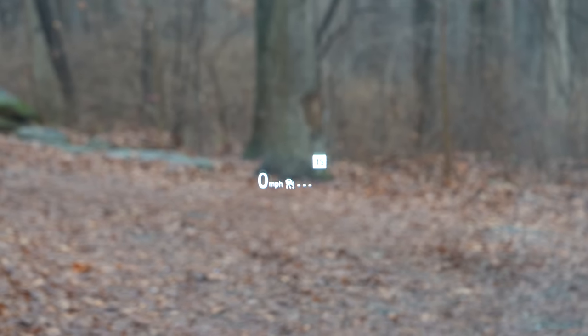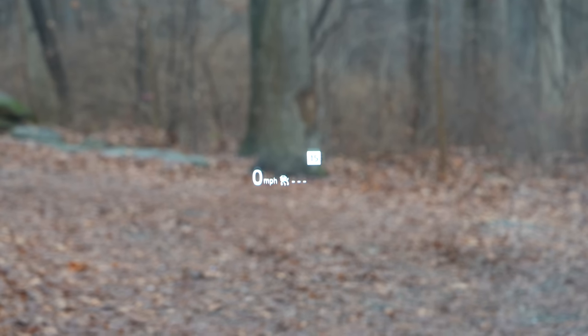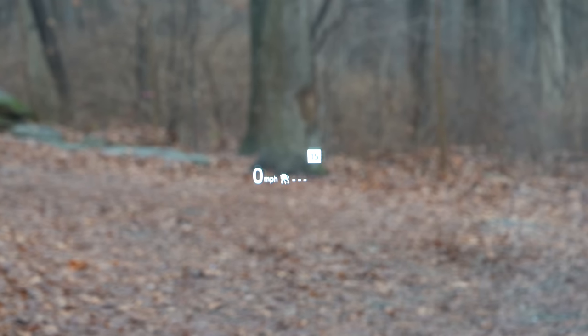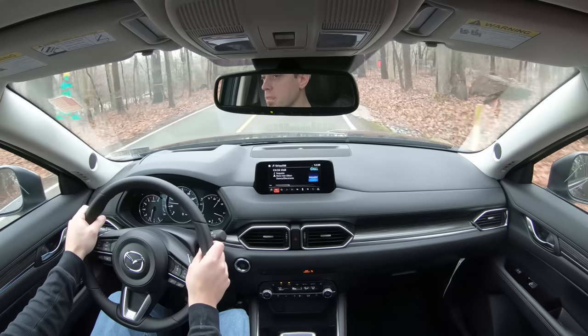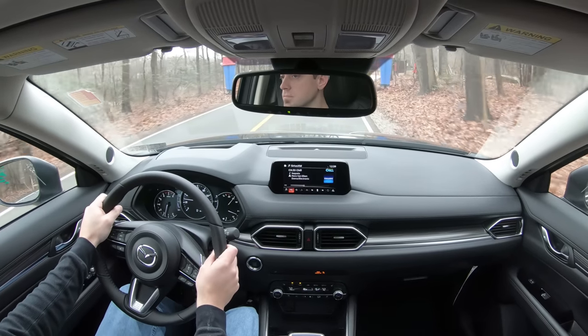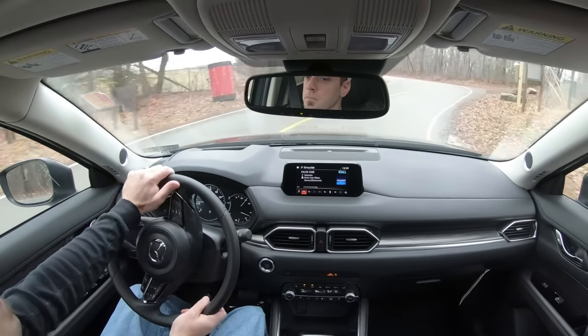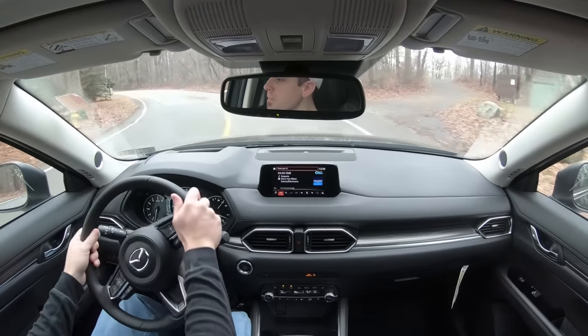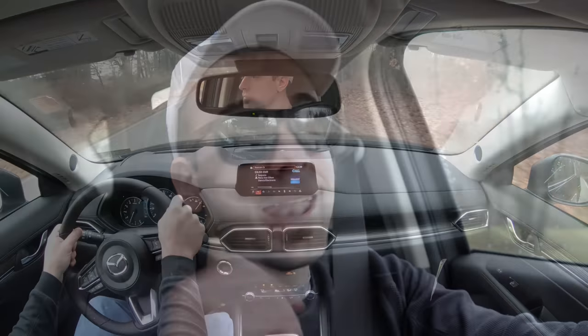Another plus when it comes to visibility: I am currently looking at a very crystal-clear head-up display being projected onto my windshield, giving me the speed limit of any given road I'm on along with my current speed. It also projected a little stop sign onto my windshield when I came up to a stop sign, which I think is pretty cool. It helps keep your eyes on the road — a nice safety feature.